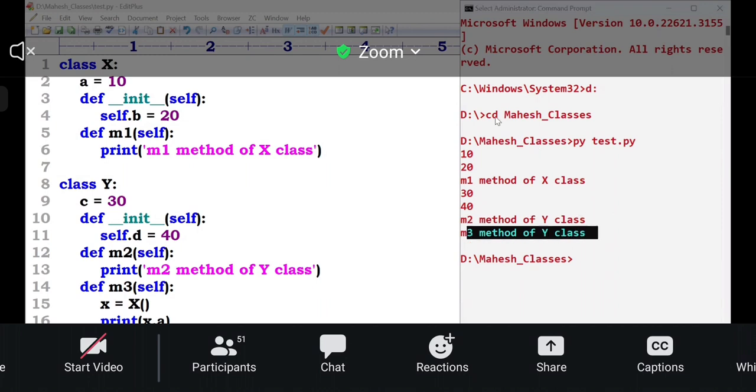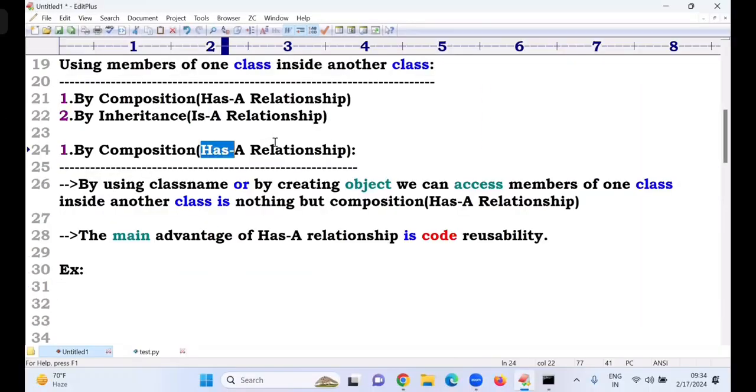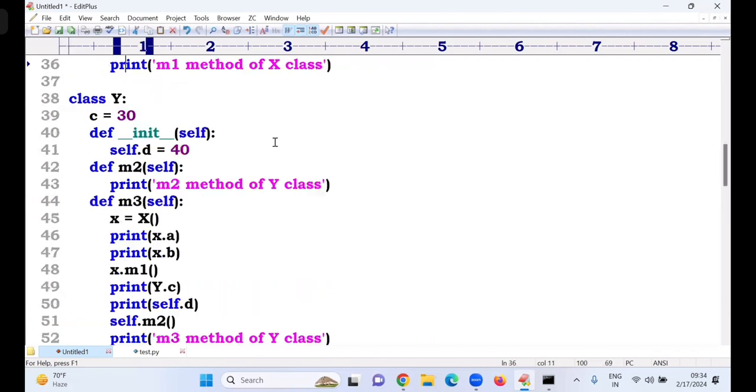All we are accessing. This type of relation is nothing but a has-a relationship. We are creating an object of another class and calling its variables and methods.